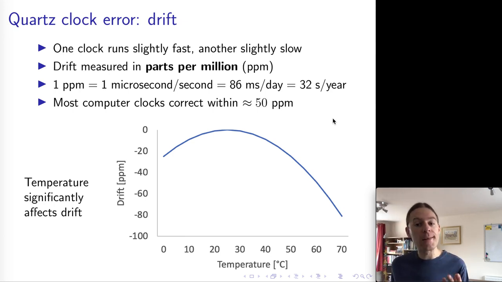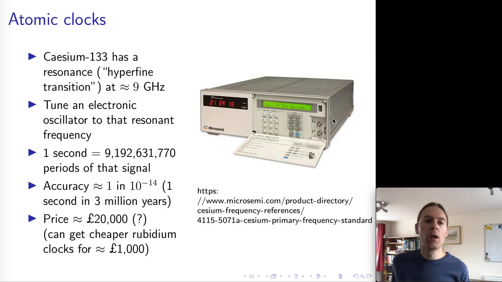So the clock speed is measured in parts per million, usually. This is just like percent, but rather than dividing by 100, we divide by a million. And so you can work out, if you have one ppm error, that would mean that the clock goes wrong by about 32 seconds per year. Now, most quartz clocks will be maybe 20 ppm or something like that. Order of magnitude, of course, depending on the temperature. As a rule of thumb, probably most clock errors will be below 50 ppm.